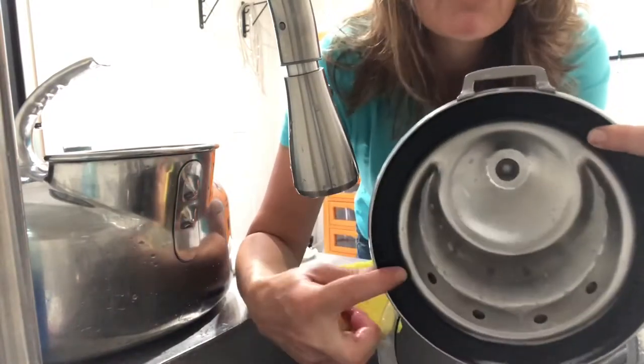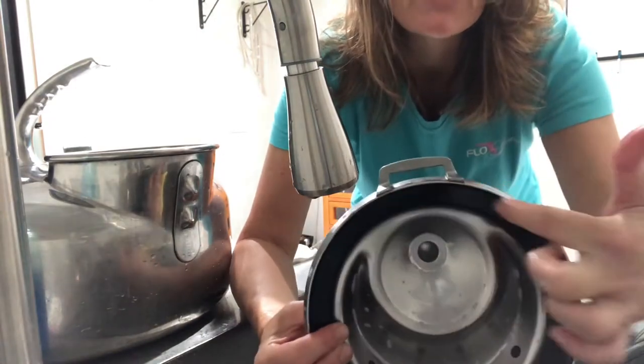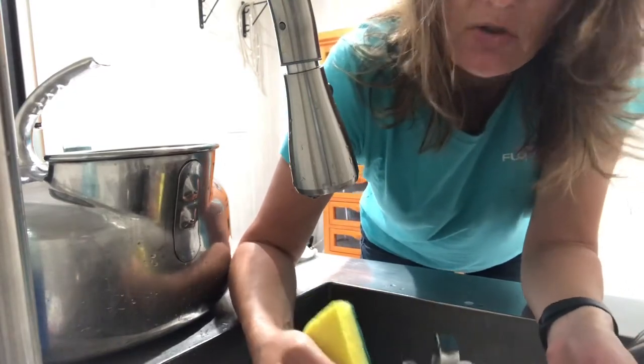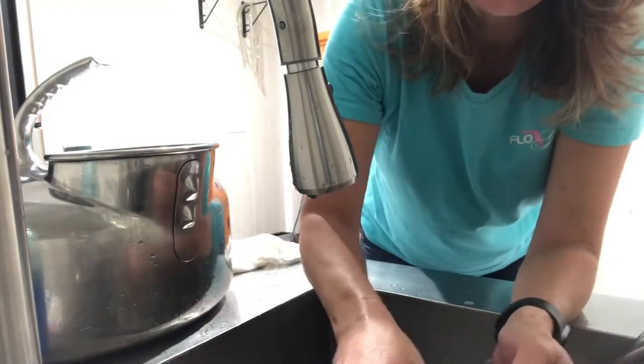Machine. It's got a rubber gasket. I'm careful to scrub all around here, and then I also run my finger around and make sure there's no milkstone buildup. And we want to make sure there's no place for any germs to collect and bacteria to grow.